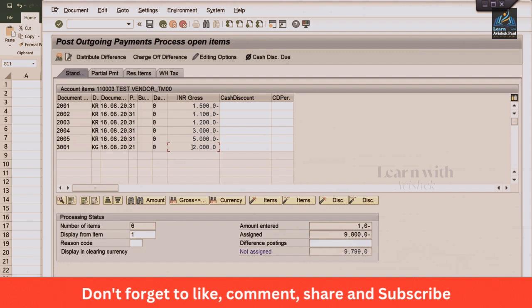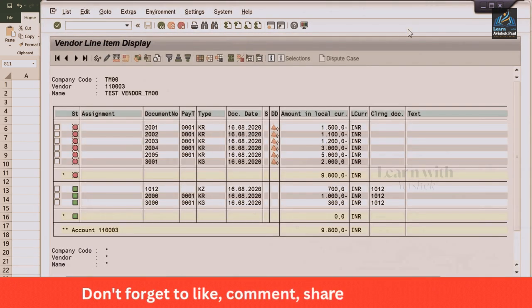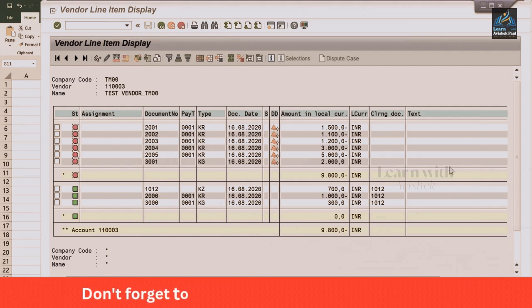Against this invoice, this credit memo got posted. How will you come to know that this credit memo was posted against this invoice? In the narration we have already specified, right? Check here, narration, somewhere it is already specified. Is it not specified, guys? Why is it not appearing? Okay, so against the GL account we have specified the narrations, right?